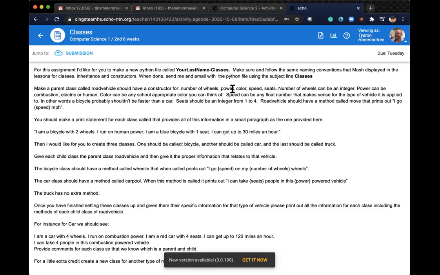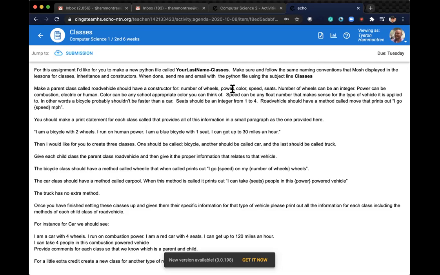Color could be anything. Speed, they'll get up to 20 miles an hour, even faster now with some of them. And then seats, that's the main thing. What about the seats on that one? On a skateboard? Yeah, how many seats do you have on a skateboard? 0. No, unless you're sitting down on it, and then 1, probably. Right. Well, since we're talking about a traditional skateboard here, we have 0.